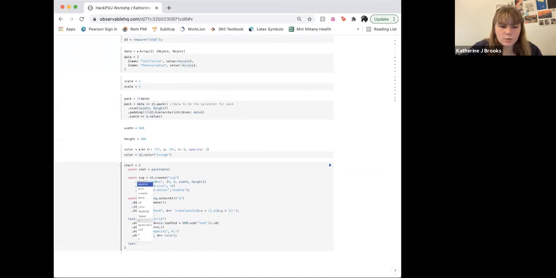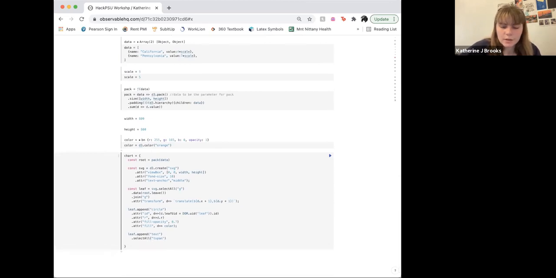All right, and then one more thing, we're going to append on the text to label this. So we're going to again selectAll. And this is going to be text. This is what we're calling it. And then we need to know what data we're getting this text from. So that's, again, just going to be from our array, d.data.name.